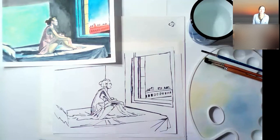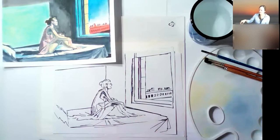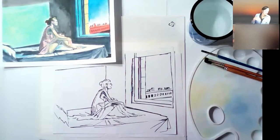Yeah, already finished. Well, I mean, because I do the sketch, of course, with this black ink, it's schematic. I have my pencil sketch already in. But no worries, take your time.